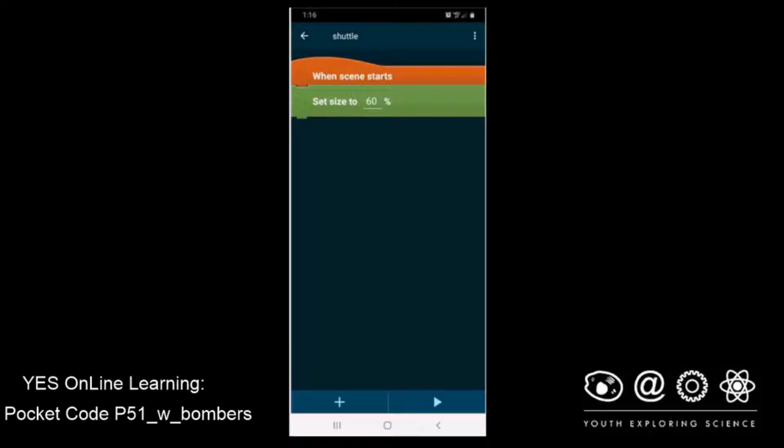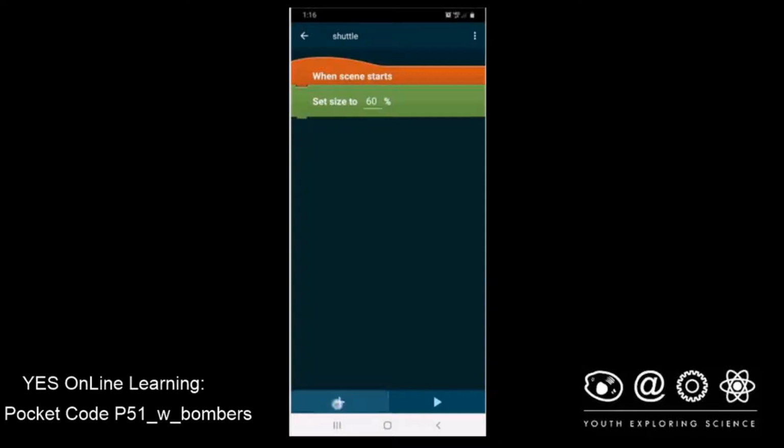That's pretty easy. The next thing I want to do, because the shuttle is going to be following one of these bombers, I want to set its rotation style, because sometimes if you don't specifically set the rotation style of a sprite, it does some unusual things. And the rotation style is in motion.